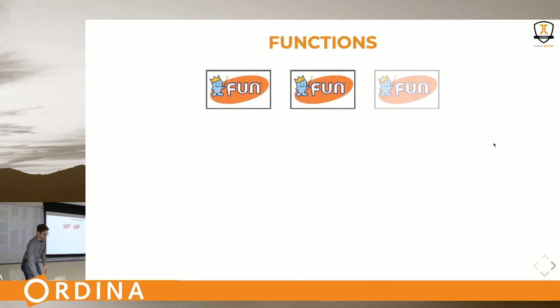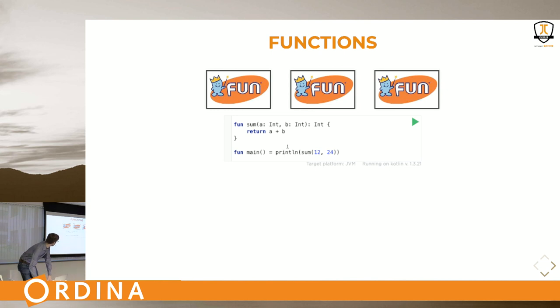Functions are really fun in Kotlin. Yeah, that's a good way to remember it. So we see here, it's just a simple sum function. How do you define it? It's the fun keyword, then the name of your function, some arguments, where you pass the name and then the type with a colon in between. And the return type is also with a colon and then the return type after it.